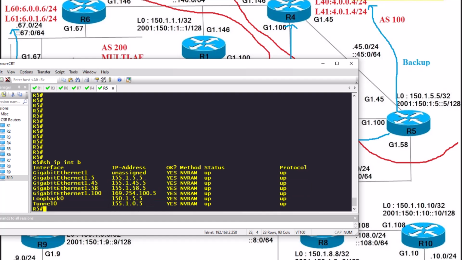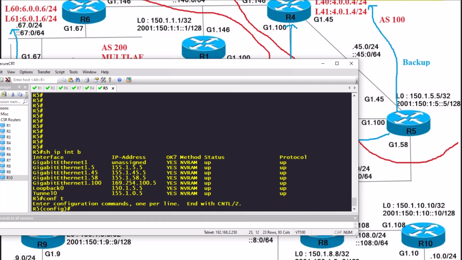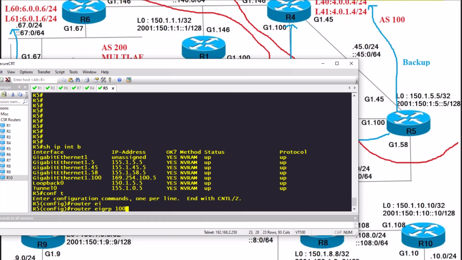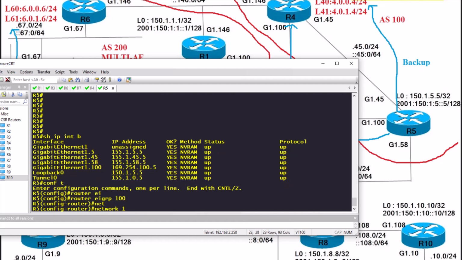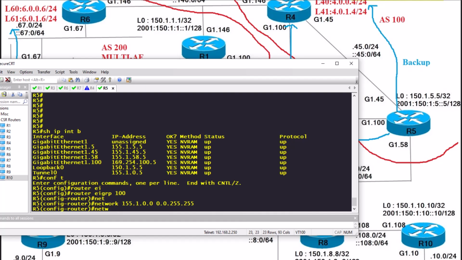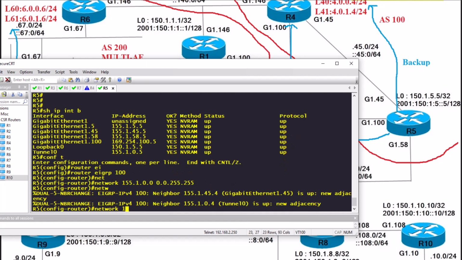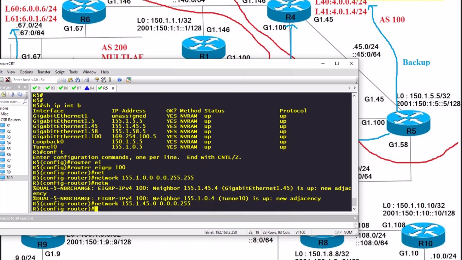So it's the same: router eigrp 100, network 155.1.0.0 0.0.255.255, and network 155.1.45.0 0.0.0.255.